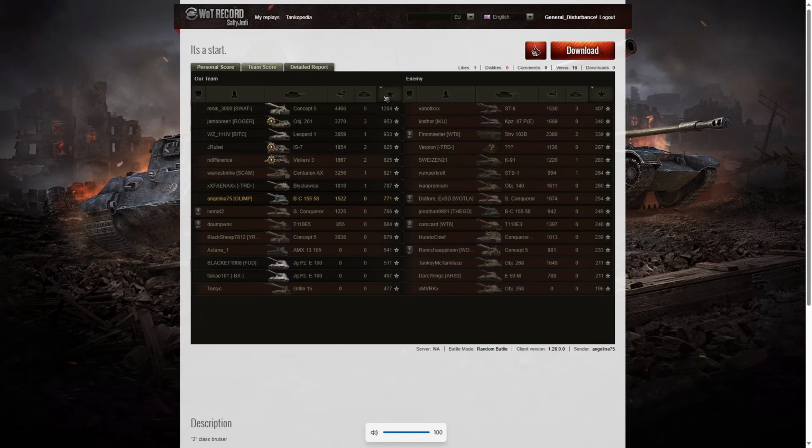When it came to base XP, it was Concept 5 again. Yes, he's got the top in all 3 columns. 1,204 base experience points out of that one. Yes, it was Rennick. And he's the only one to get over 1,000 base in the game.